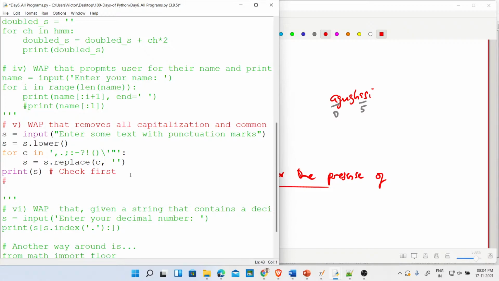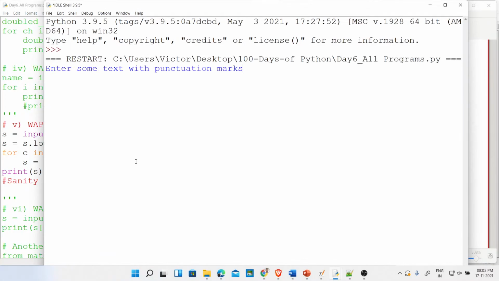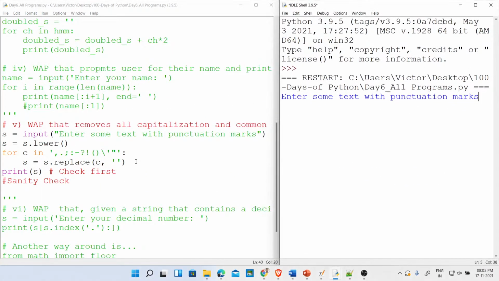This is called a sanity check, okay? In most cases, like in data science, you want to remove some characters that are going to bias your model. So whatever the person enters, I need to convert it to lowercase to avoid mistakes, because a capital letter obviously has a different ASCII value from a lowercase letter. So whatever you enter, I want to convert it to lowercase and then check whether it matches. If it matches, I have to print that, okay?